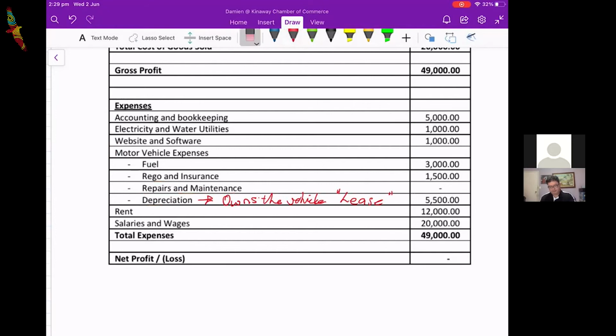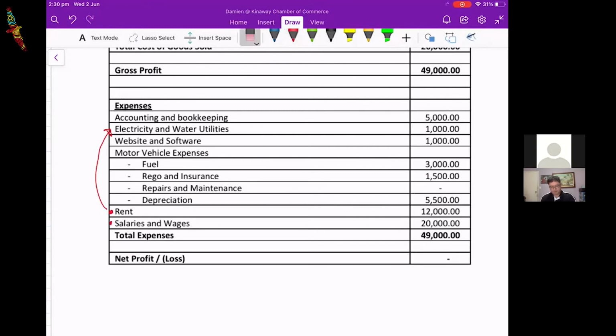Okay, so we see that ABC Company Proprietary Limited owns a vehicle. We also see that there's rent. So rent tells us obviously that with the sales from the shop, there's a physical premises. It also tells me that electricity and water utilities are likely to be associated with the running of those premises, the rental premises. And we've got salaries here. So salary and wages. Okay.